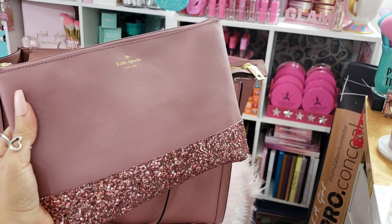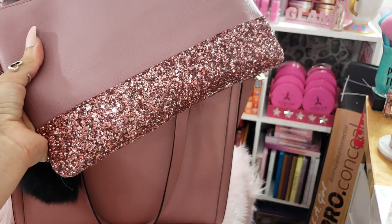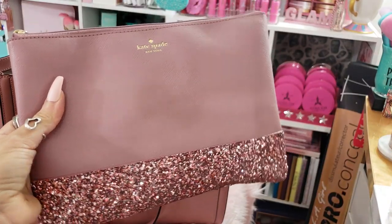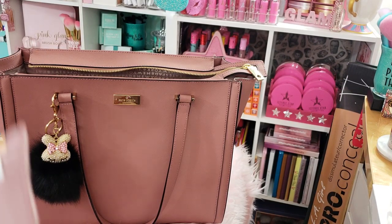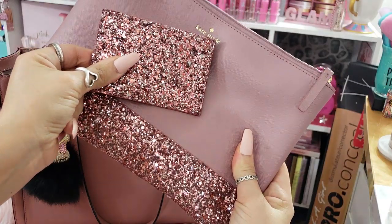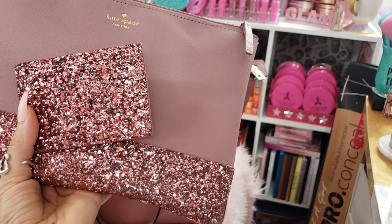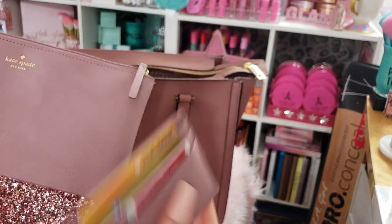I have this cute little bag that my husband also got me. It's not the exact color match but he knows how much I love glitter and shimmer and sparkle, and I think they go well together. He thought I would use it as a wallet but it's really big and my cards were moving all around in there. On the inside I have this piece he also got me — it's completely glitter on the back. My phone case is rose gold glitter and it looks exactly like this, so when I'm walking around everyone thinks my phone case is Kate Spade but it's actually just an Amazon one. I keep my driver's license and my two most important debit cards in here.